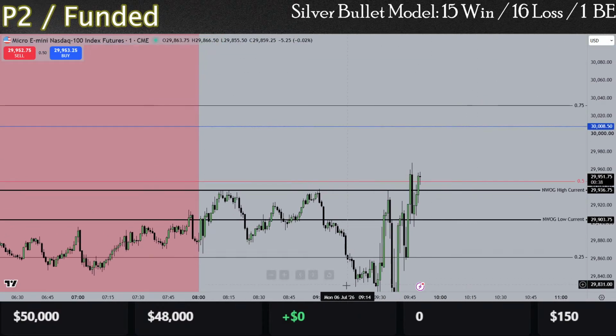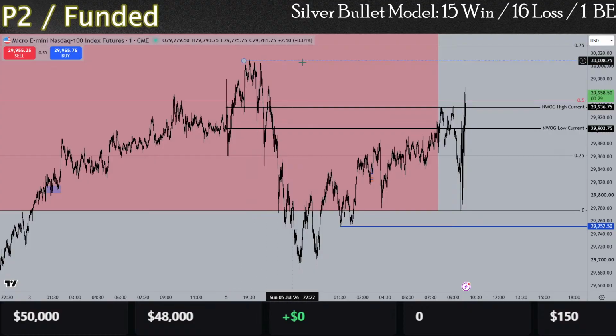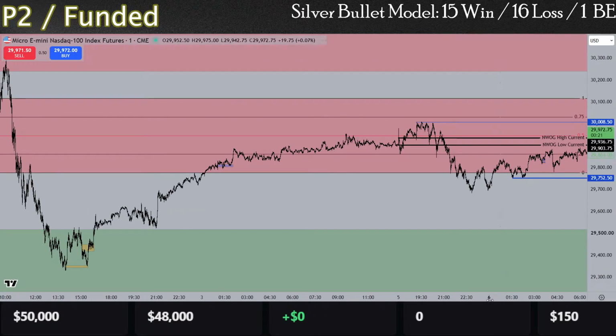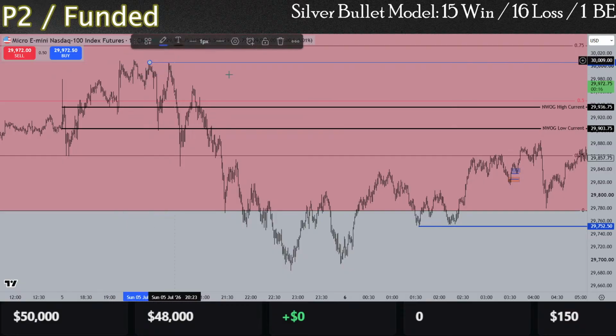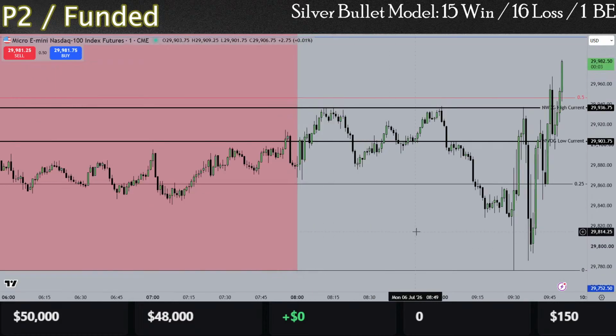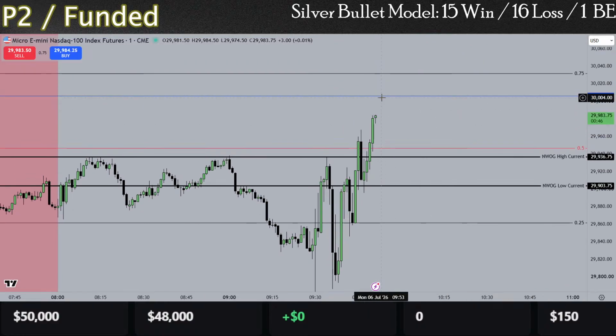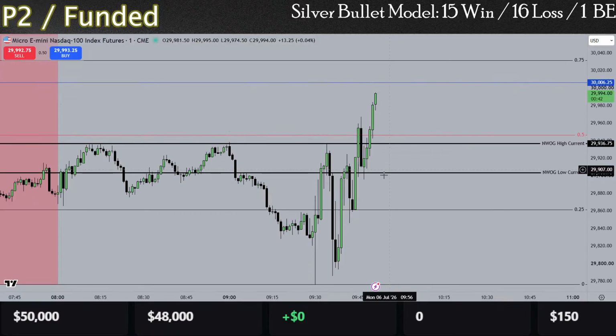Potentially higher. I mean, this is definitely a very, very smooth and clean buy side from the Asia session. That's definitely on the table to be taken out. So let's see if it will be available after or post 10 a.m., because I have a feeling we might reach up into it earlier. And it looks like it will be attacking that buy side before 10 a.m. already, which, I guess, is what it is. Not much I can do about it.